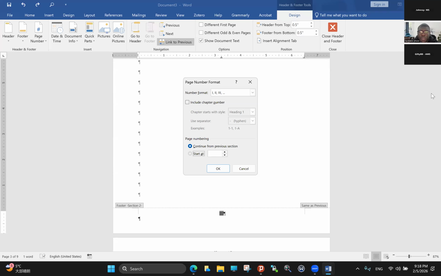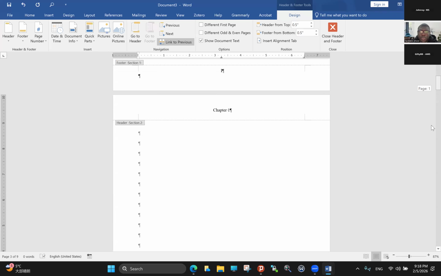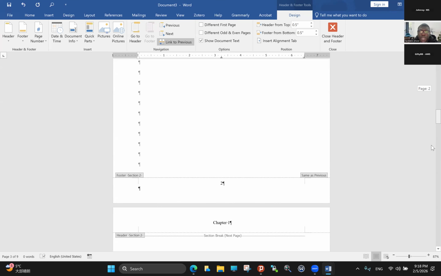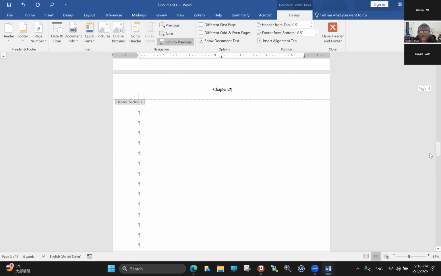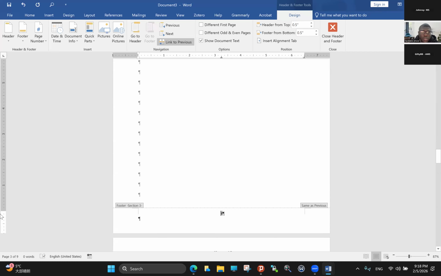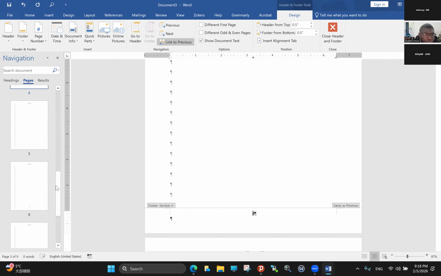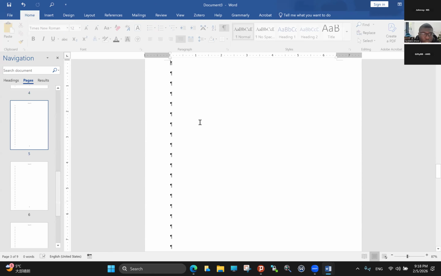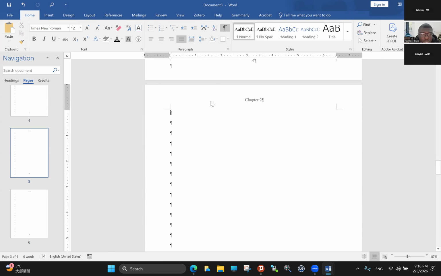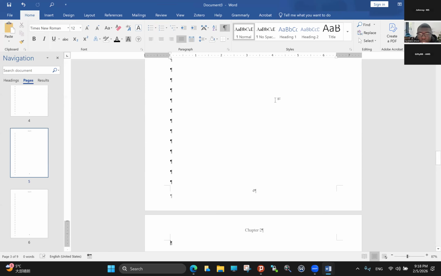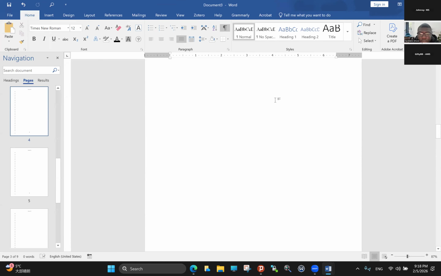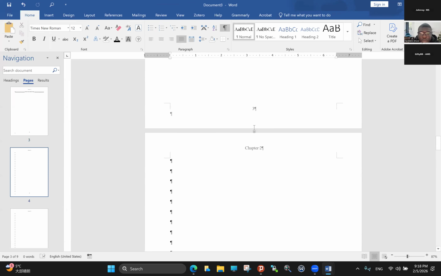Chapter 1 is going on very well. It keeps going, keeps going, keeps going. Now I have chapter 2 starting on page, what page is this? Okay. So I have to make sure it's not an uneven page. So chapter 2, which is here, is actually what number? Okay. So this is page 3, page 4. So I can start chapter 2 on page 5. Okay, so it's on page 4. I don't want this. Chapter 2 is starting on page 4.